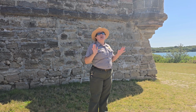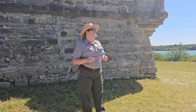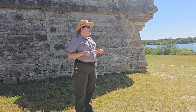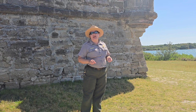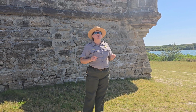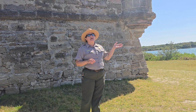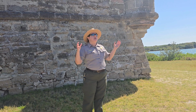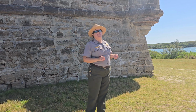The Spanish on average would have about seven men out here. One officer who took that top quarters, and six enlisted men who shared the bottom room. Now, since they did have to keep a 24-hour watch, that meant that not everybody was having to be asleep at the same time, but we're still talking kind of tight quarters. They'd be out here for 30 days, keeping 24-hour watch, patrolling the area, doing things like rescuing shipwrecked sailors, making reports on any possible piracy they saw. Now, if something major happened, they could send somebody in a small boat back to St. Augustine to alert them.